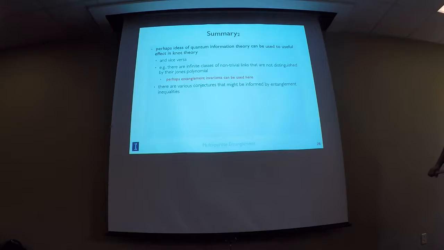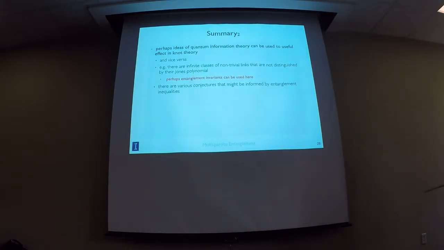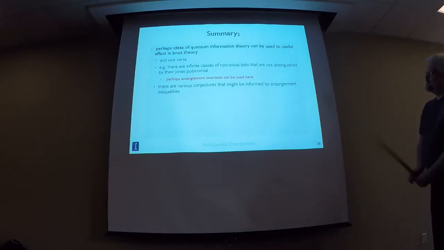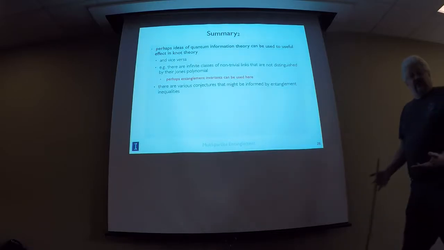Another enticing idea here is that maybe these different fields that we're linking together here, we're entangling. Yeah, must be a whole bunch of jokes there. Maybe you can use them in fruitful ways. So maybe you can use quantum information theory to do something useful in knot theory, or vice versa.